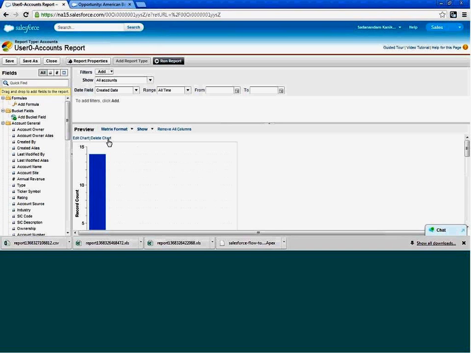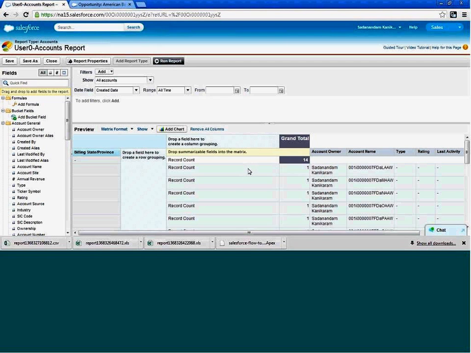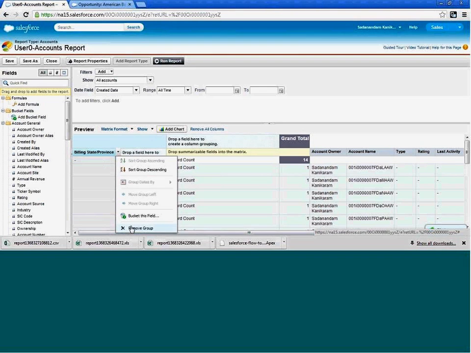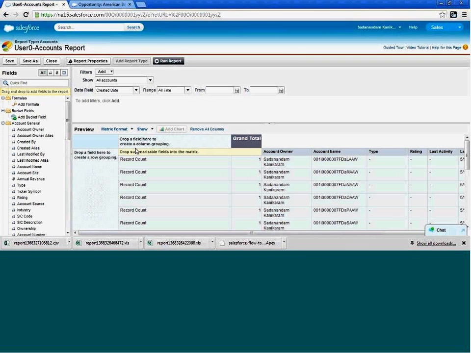It's a cross tab. Basically it will have a grouping and rows.